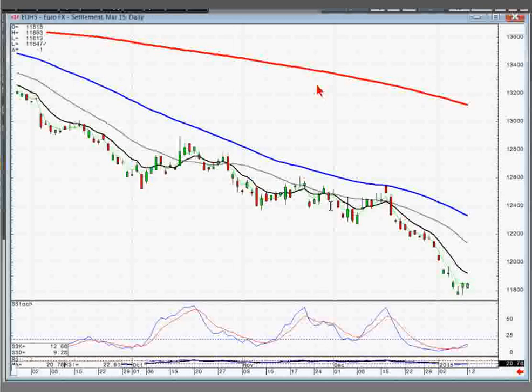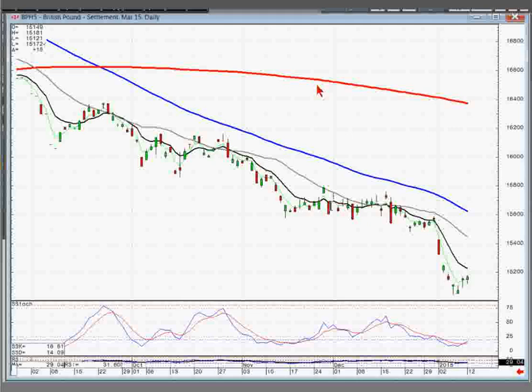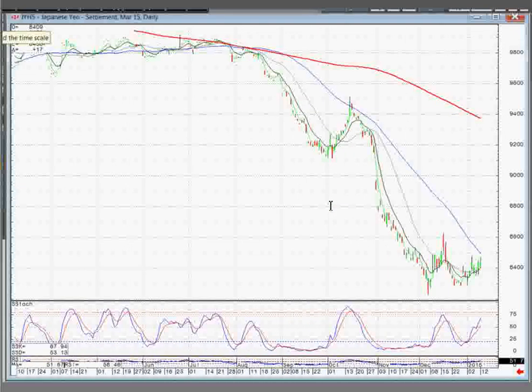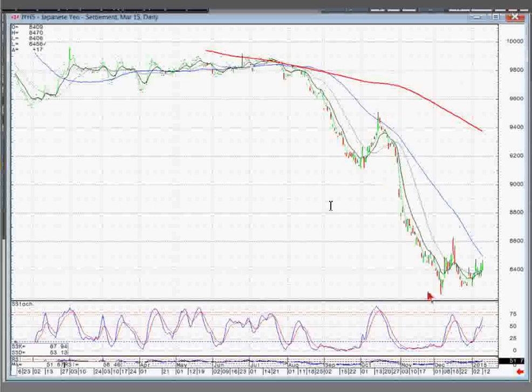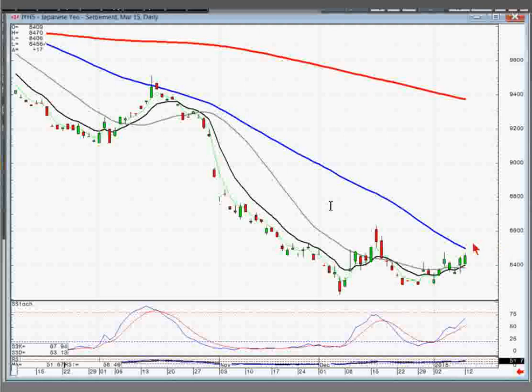And what are some of the other ones? Uh-oh, this thing is getting slow. British pound, looking like it's trying to find a bottom. All right, the yen. The yen's trying to do a bottom in here, but the yen, as we know, has been in a bearish crash. There's that bearish J-hook pattern. Now it looks like it's trying to do a double bottom down here. You could be buying the trend, but I'd probably be more apt to be buying it if it could close back up above the 50-day moving average, which, as we can see, was a resistance level.